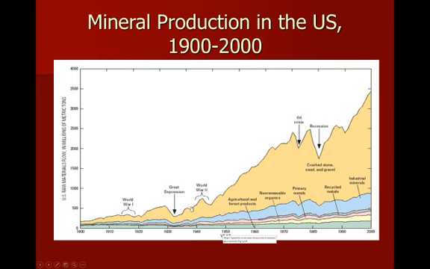And of course you look here, during the Great Depression, people buy less stuff, so you need fewer minerals. World War II, you need to make more tanks, more airplanes. You're going to peak. Oil crisis, we're going to produce less stuff because oil is expensive, and we use oil to run machines that make other stuff. Recession, people aren't buying as much stuff, so you produce fewer minerals, fewer resources.